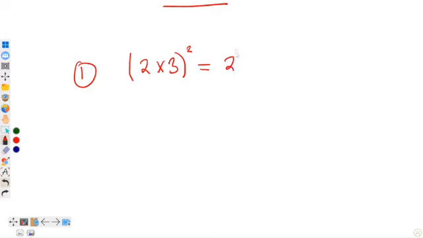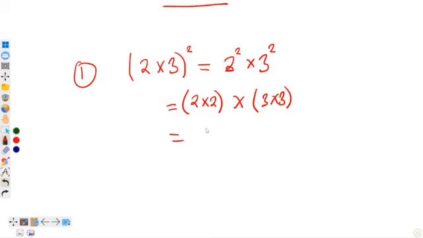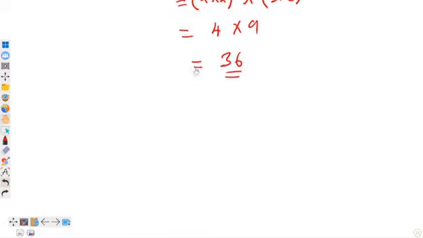So this will be written as 2 power 2 times 3 power 2. Here the bases are different, so you can't apply the law, but what you do is you say 2 times 2, that's what it means, 2 raised to the power of 2. You multiply this same base by itself twice, times 3 power 2 means 3 times 3. So this will give us 2 times 2 will get 4, times 3 times 3 will get 9. Once we multiply these two, 4 times 9, we're going to get 36. So this will be our answer. I hope it's clear there.